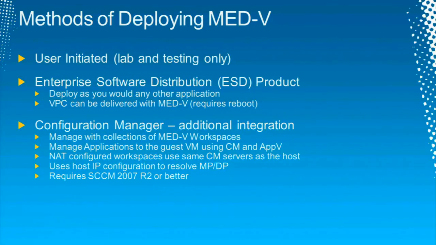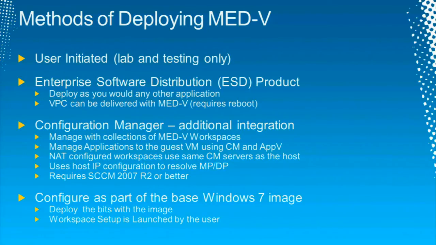All right? So moving on. The last option is you can configure it as part of your Windows 7 image. You can actually put the bits in that image that you deploy to all of your devices. So really, this is going to be reserved for those that know that everyone's going to need it in their organization. Or we have some customers that use it as insurance.